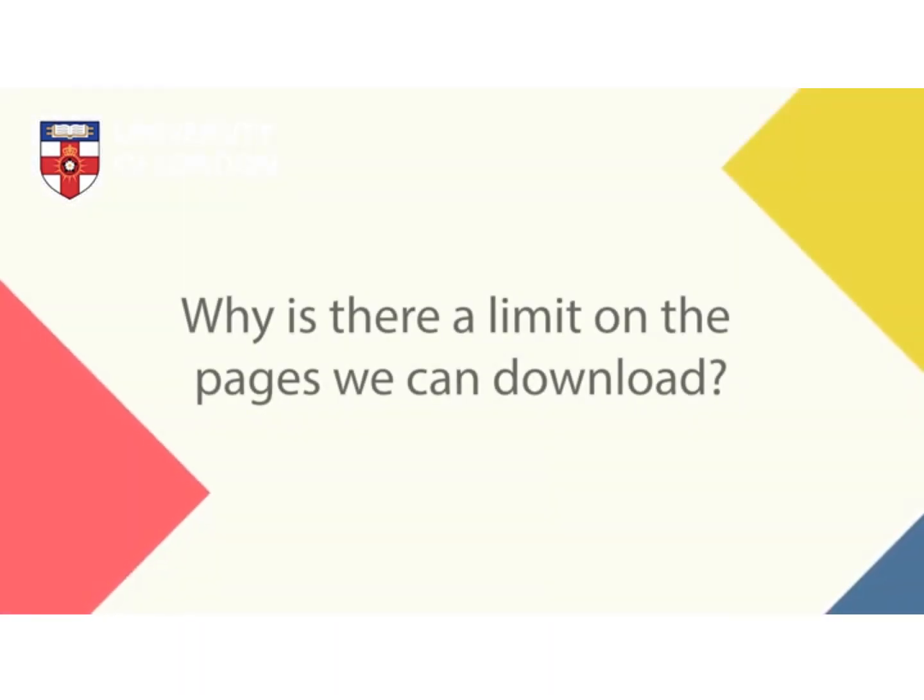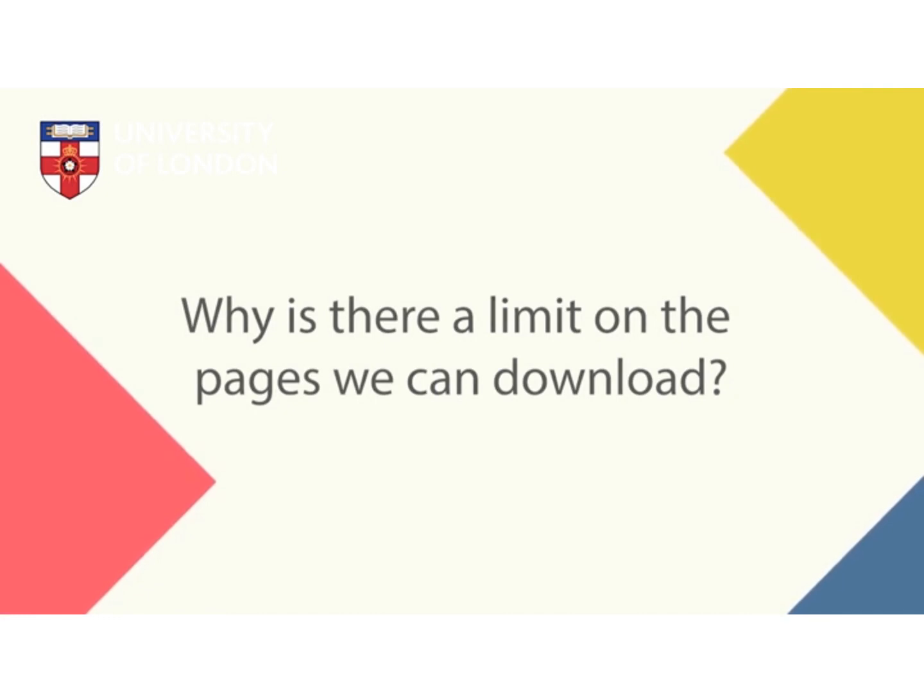There is also a maximum number of pages for download. Why is that? Yeah, so downloading something permanently, which is akin to printing it out, is restricted by the publisher, and it reflects copyright law. In the same way that if you had a physical book, you wouldn't be able to scan or photocopy more than a certain amount of it without infringing copyright, the same applies to ebooks. So if you wanted to either print to paper or print to PDF, which is essentially downloading it permanently, then when you try to do that in one of our ebook platforms, it will tell you what the allowance is for that particular book, and it varies on the book.